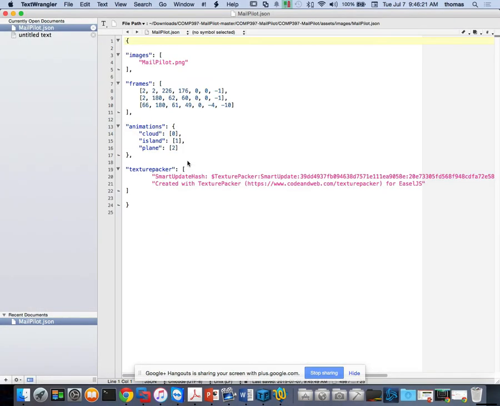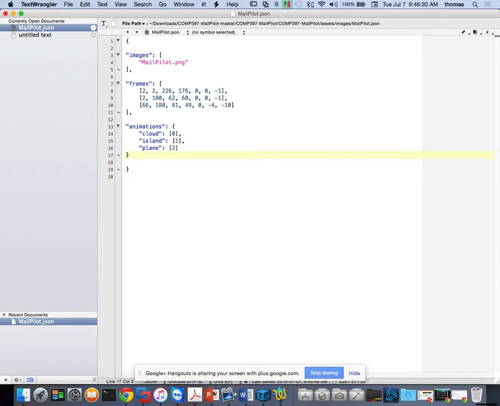Like we did last time, it's pretty simple now. We don't have as many things. I don't need this Texture Packer piece here, so I'm just going to get rid of this and the comma. Remember, this is just regular JSON. Who does not know what JSON is? JavaScript Object Notation, that's what it means. You've got these curly braces here and here that define this object. This is a big object.